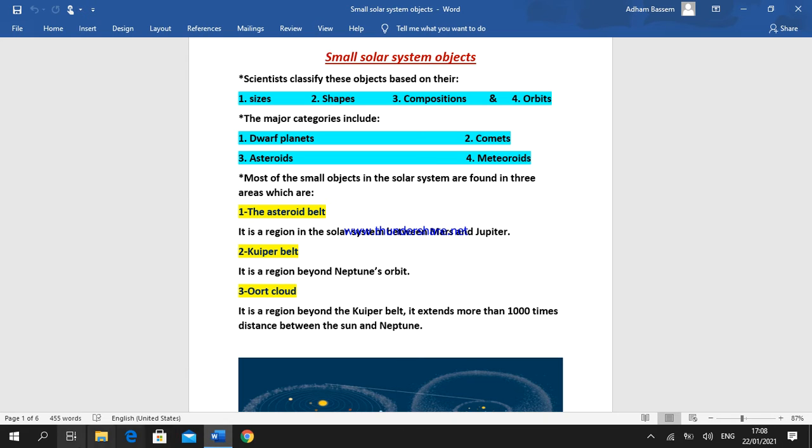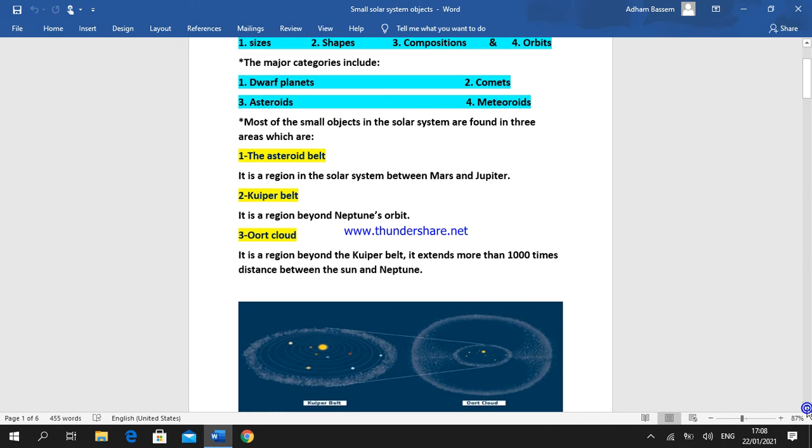So, the asteroid belt is located between Mars and Jupiter. Area number 2 is called the Kuiper belt. Look at the figure in front of you. The Kuiper belt lies beyond Neptune's orbit, okay? So after Neptune's orbit, the Kuiper belt is located.